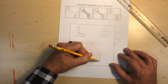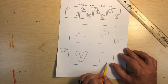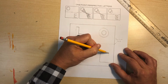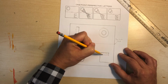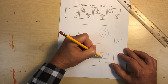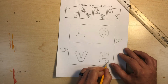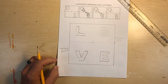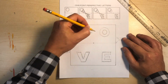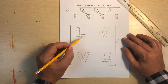And so then I'm also going to do the E down here in this lower right. You'll see that I'm writing out the letters in what's called block letters. I'm just sort of lightly sketching them in for now. All right, so I have my letters drawn out. Now I'm going to start to create the three-dimensional look to them.